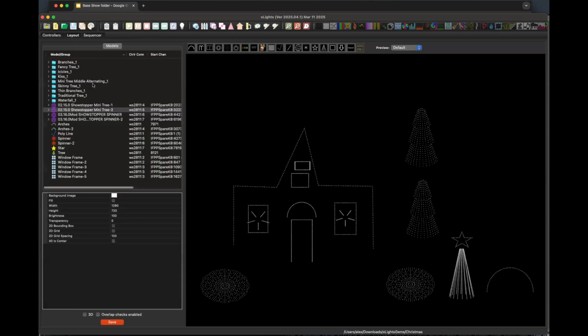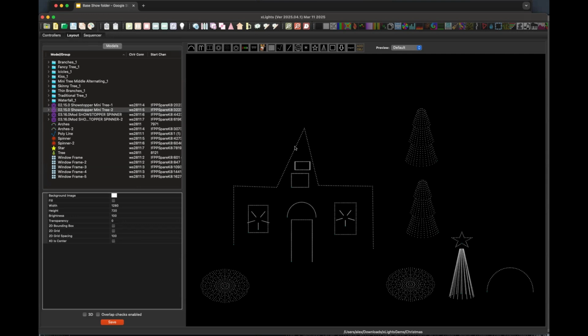So just like we see in here, groups that are related to models, or for example a roof line that nothing else will go in, you could certainly put in your base folder. But if you want a group that is like all yard, I wouldn't create it in the base folder. I would have that all yard and all pixels and things like that in your actual show folder. Of course, there's the age-old question about whether you can have groups in groups, so can you create some groups to bring it in?